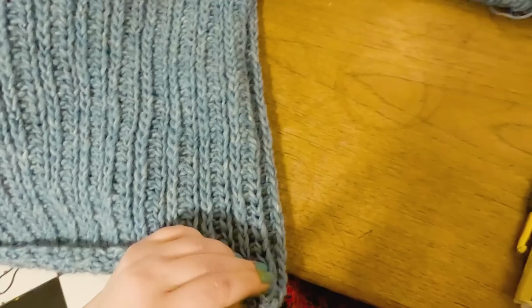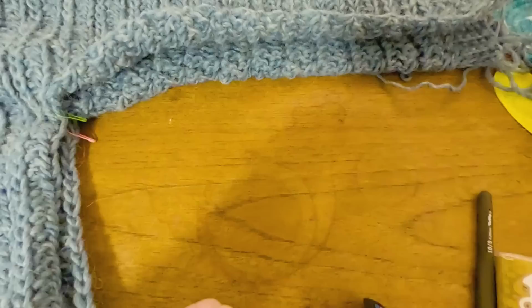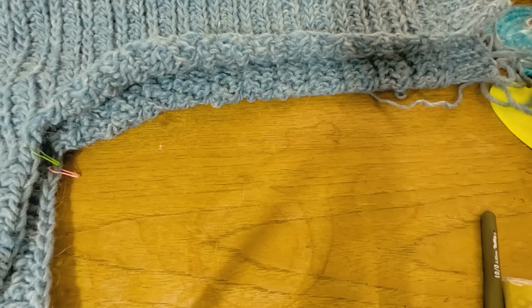Okay, so before we start doing this, I want to tell you that, you know, this is sewing together. This is, what can I say?